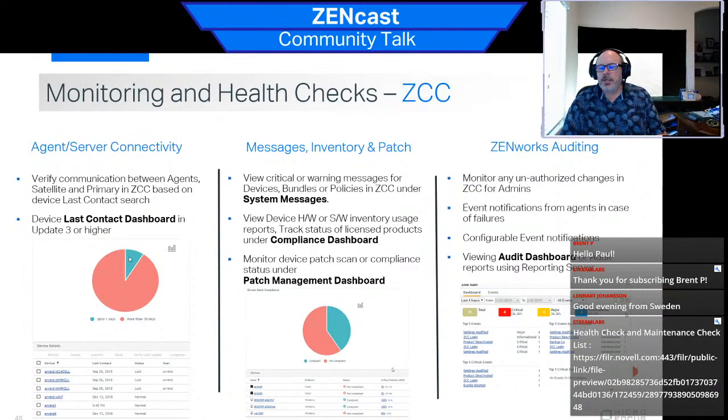Utilize that ZENworks auditing. You can keep track of a lot of different things in there if you're concerned about logins being slow or who's logging in where or those types of things. You can set this up so that you can see some of those areas that you're investigating. So not only is it just for the ZENworks tools, but use it as a tool. You could use ZENworks as a tool to be able to manage your people and your devices as well, and their responses.